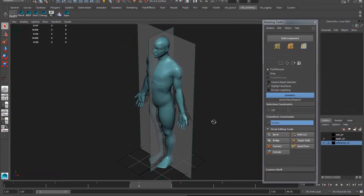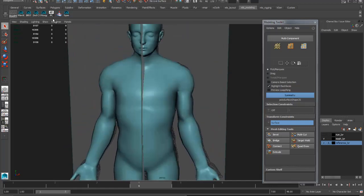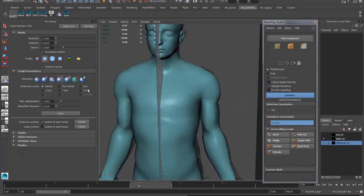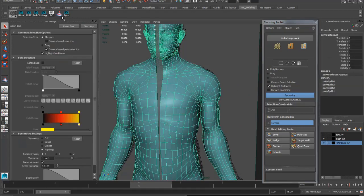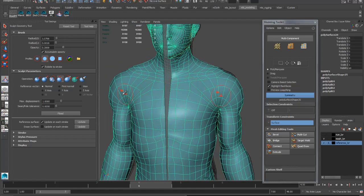Here's something that happened on more than one occasion that I found to be particularly annoying, and so I started to pull back away from these tools. That is the sculpt geometry tool. This basically uses Artisan brushes, and if we select it in object mode and then hit it, okay, now it's active. And when we hit Alt R, that turns on symmetry sculpting, right? And if we hold B, we can change the radius and so on. I was doing a lot of this earlier, and I still think it's good. I don't have too much of a problem with it.